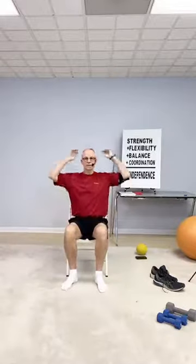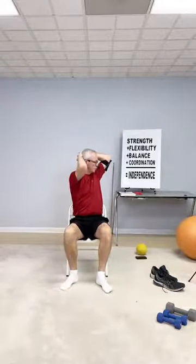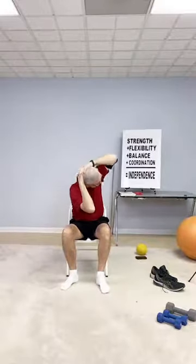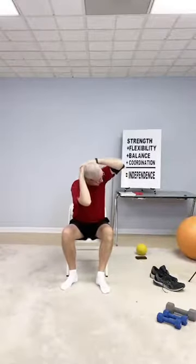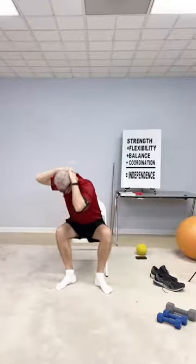Bring your knees closer to the front. Clasp your hands behind your head. Torso twist to one side. And as your torso is twisted, do a forward lean and touch. Come up. Torso twist, forward lean. Touch, slow and controlled. Keep those muscles engaged.